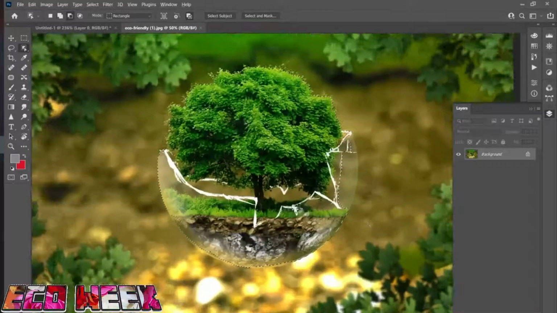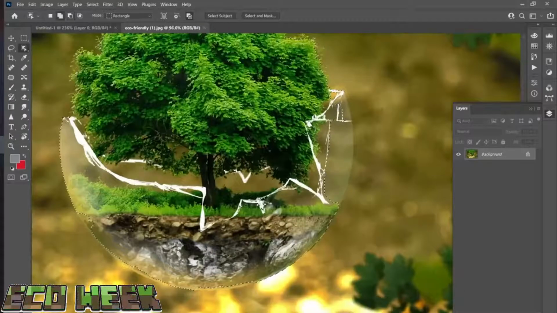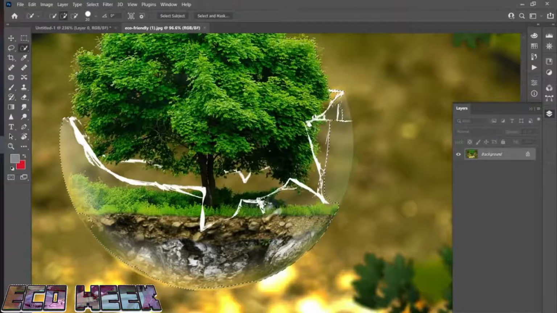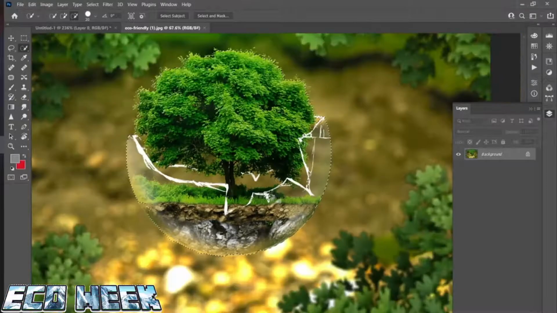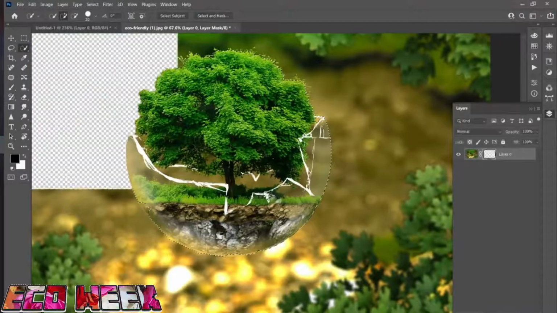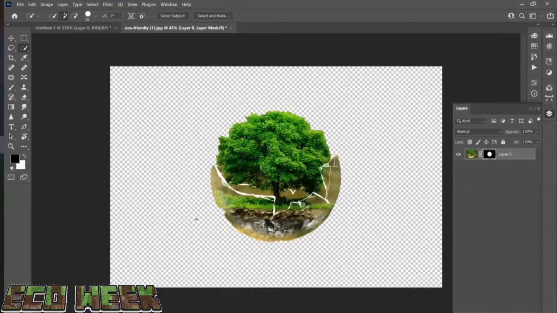All right. And you can see I missed some of that there. So then I'll use my quick selection tool to get all of those other bits and pieces there. And it doesn't have to be perfect, but I want it to look pretty good.